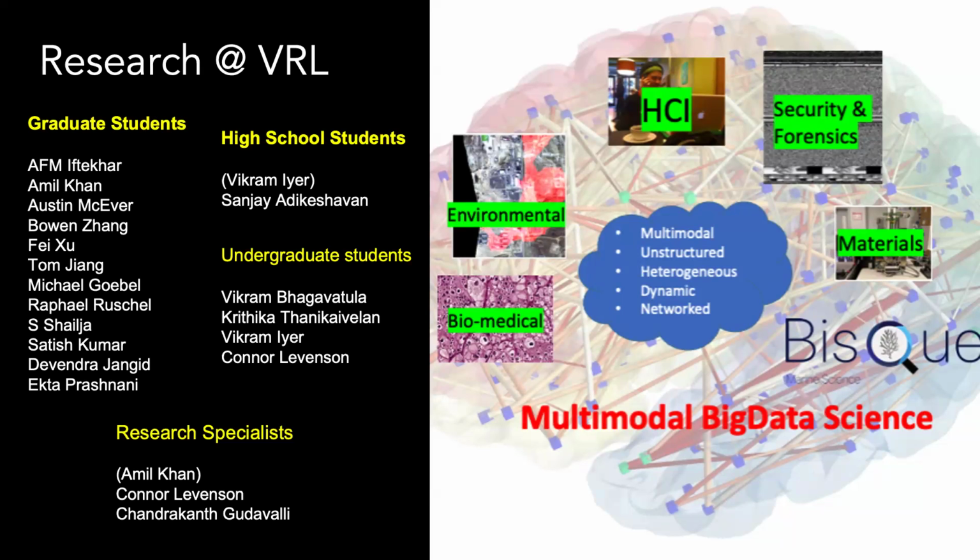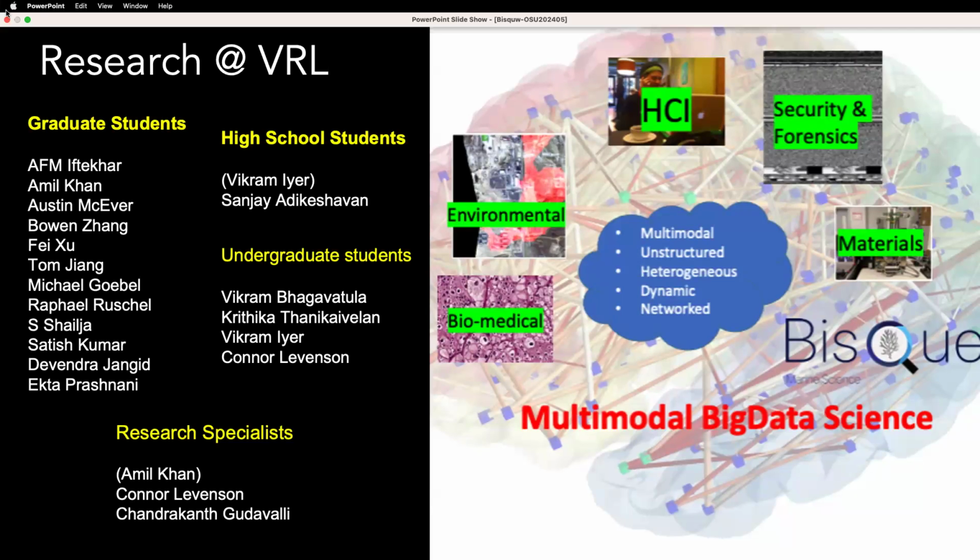So we have a whole range of activities here. The pointer for some reason is not working. That's okay. We have students working on biomedical data, microscopy imaging, all the way to subject data coming from MRI, fMRI, CT scans, and MRI scans. We have a couple of students working on environmental-related work. In fact, the CVPR paper that will be presented next week, and I'll be talking about it in a bit more detail, is on wildlife monitoring.